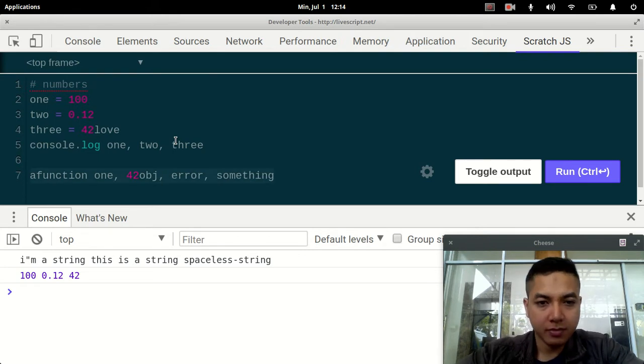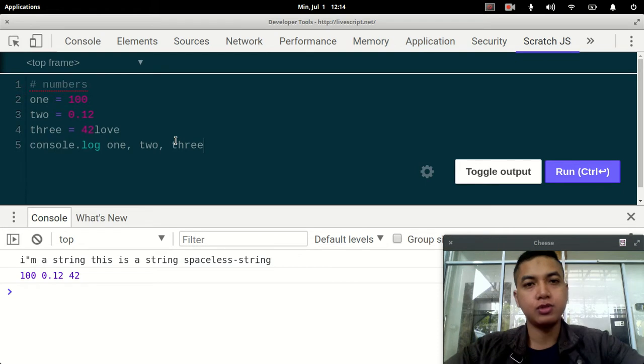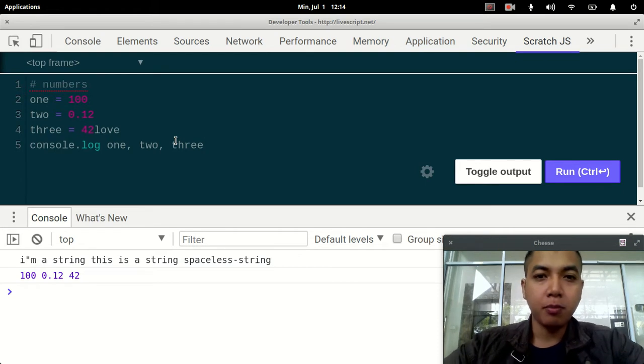So there are more ways to write a number itself.